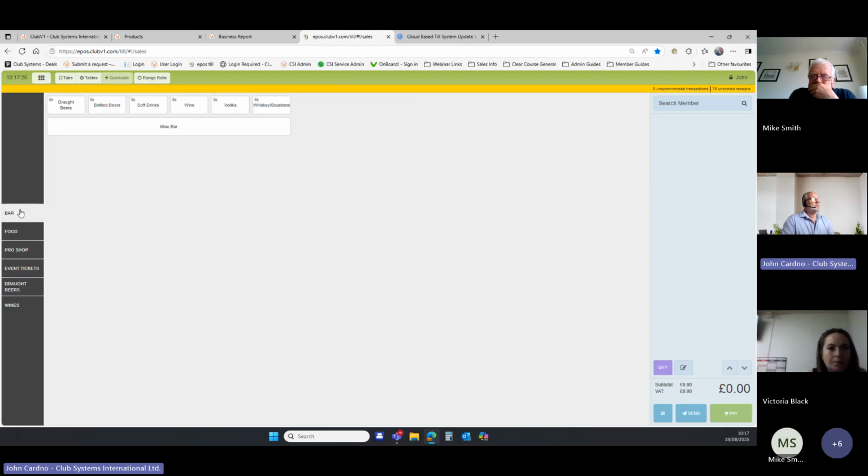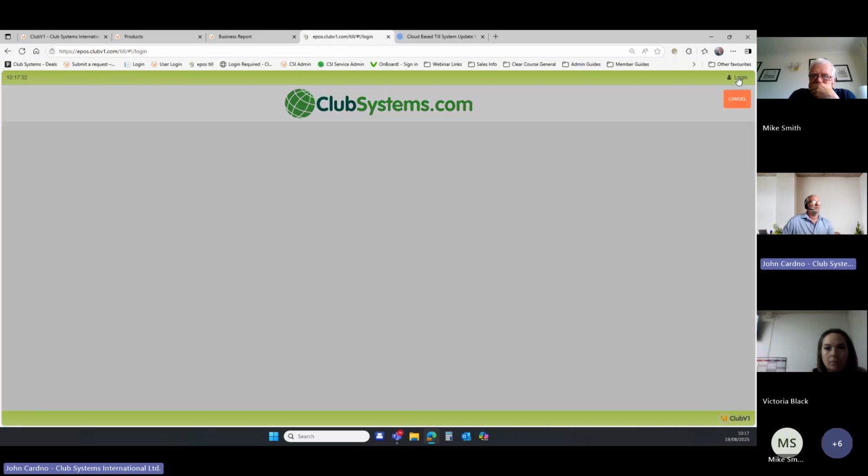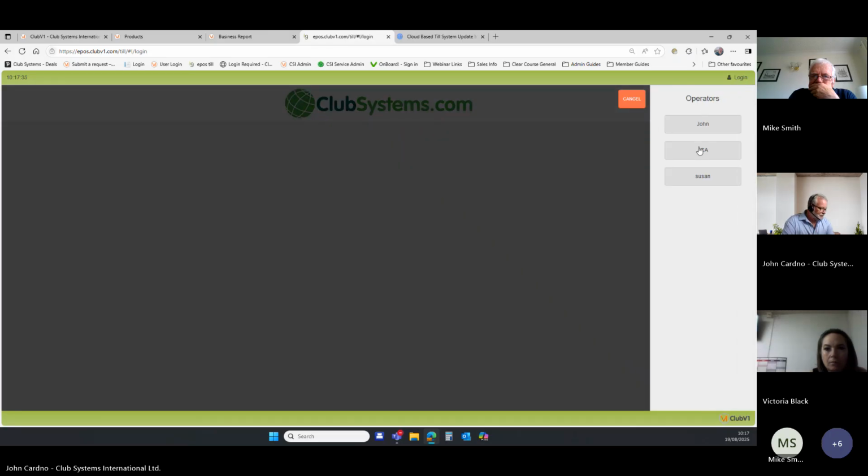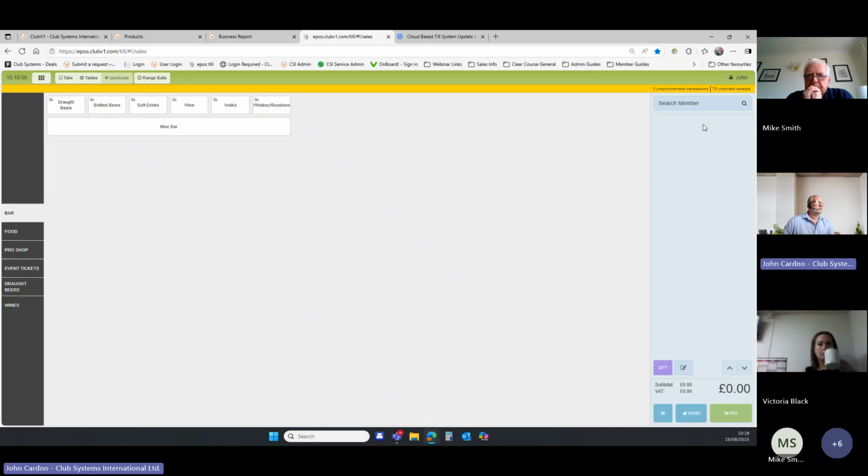Okay. Basically, I'm back to it. And when I log out, if I log in, I can log in. Now you can log in using names, which is quite good, if you've got loads of names that will come across the screen, or we can use the fobs, or some clubs quite like it, we do actually have staff member cards they can swipe, and some clubs use pins. So you have options. The easiest way you can make it for them to log in, the better. But when they log in, there's your new till system.